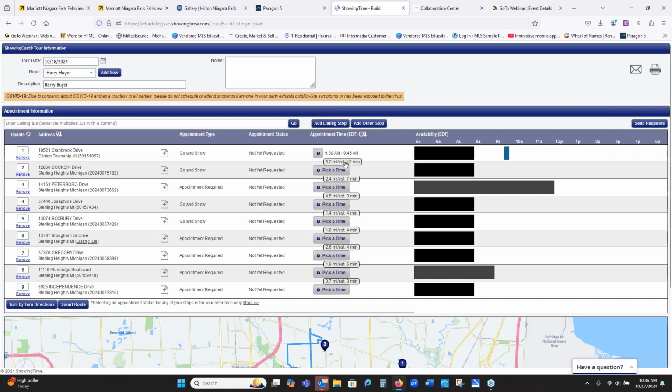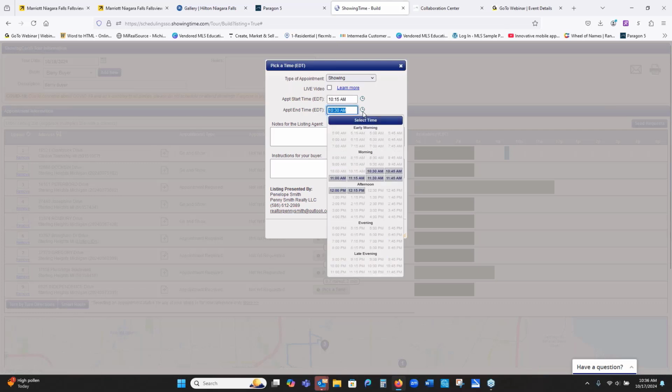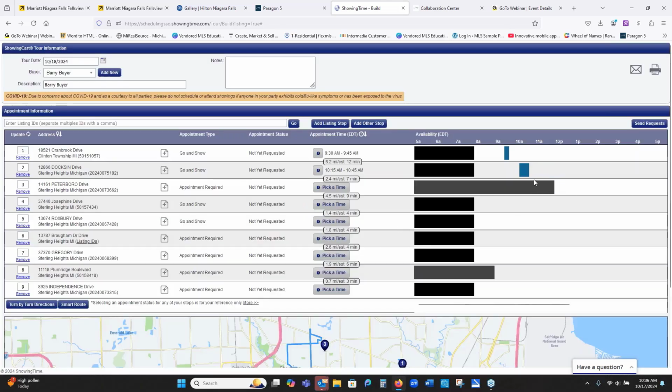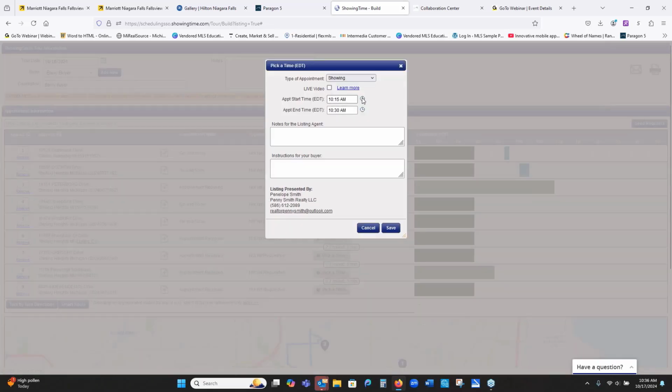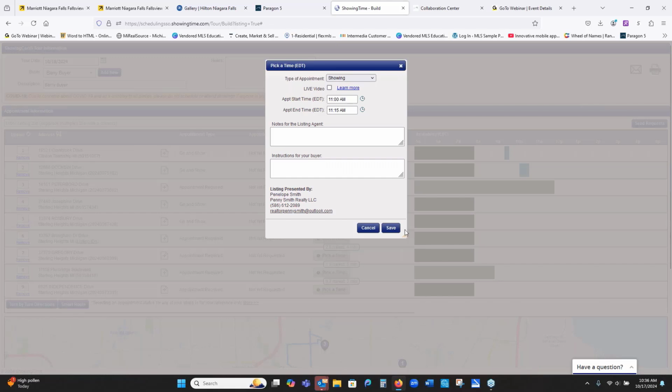So I can see this is going to take 12 minutes to get from property A to property B. So I'm literally going to now schedule this one probably at 10:15 to 10, maybe we'll make this 10:45. And I'm going to go ahead. But you can see how I realize, oh, geez, this one, I'm going to need a little bit longer. So probably might even have to move this one over a smidge to be able to make that time frame. So maybe I want to go into, let's do 11 o'clock to 11:15. Now I can go ahead and schedule this one right on the heels.